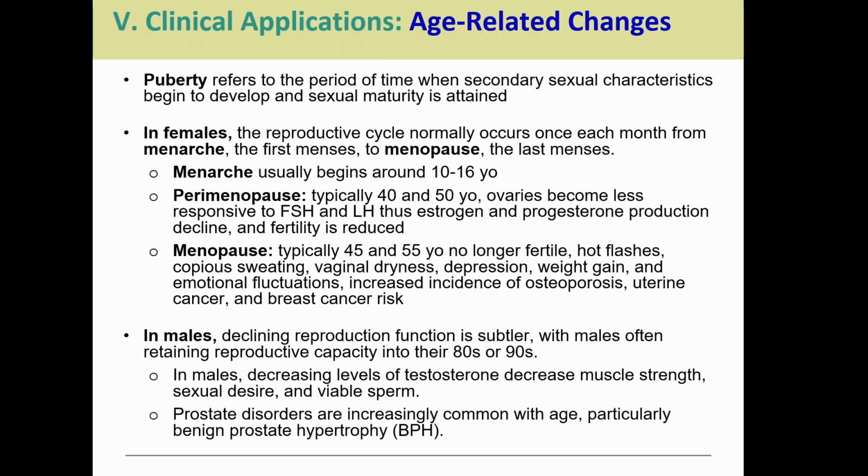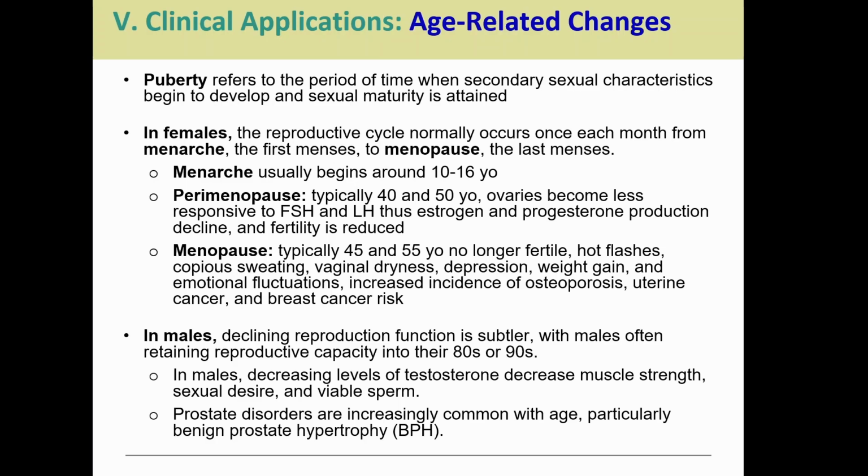In males, they do have a decline in reproductive function as well. However, it's not as pronounced as the female side of things. Usually males will retain some reproductive capacity all the way till they're old, right? 80s, 90s years old. So we don't see the same decline, but we do see decreasing levels of testosterone, which will lead to muscle mass disappearing, sexual drive will drop, and then their sperm production will also drop. So while they're still technically fertile, they're not going to be as fertile as when they were younger.